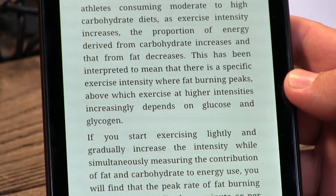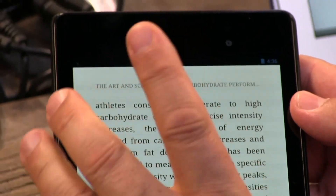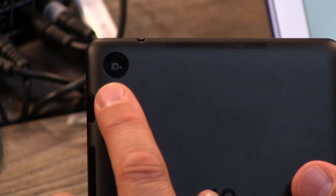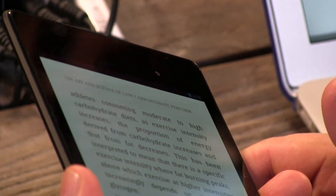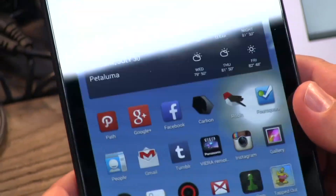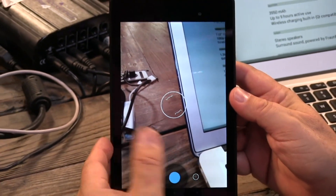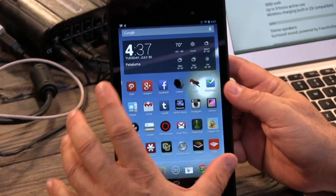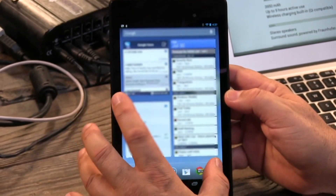They've added cameras. The original Nexus 7 had a front-facing camera; they've moved it slightly to the right — it's 1.2 megapixels, a nice high-def front-facing camera. They've also added a 5-megapixel back camera, which looks great. I don't know how many times people use tablets to take pictures, but given the size of this tablet and the ease with which you can slip it into a pocket, this might be something you'd end up taking a lot of pictures with. It comes with the traditional Jelly Bean camera application — quite good, quite easy to use, quite fast. You might end up taking more pictures with this because of that camera.